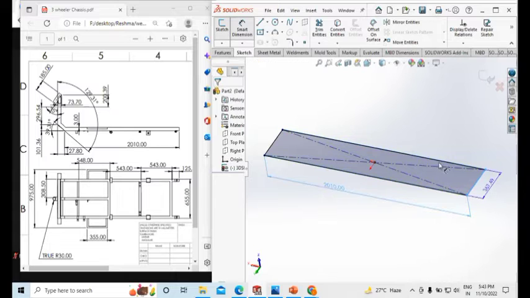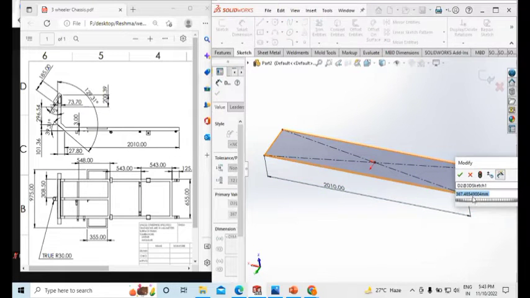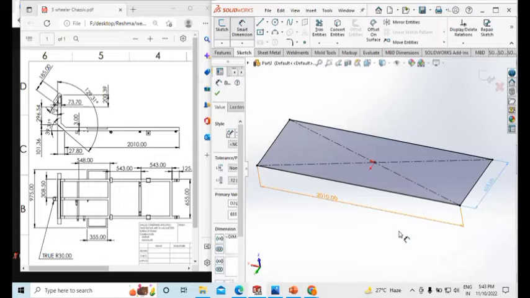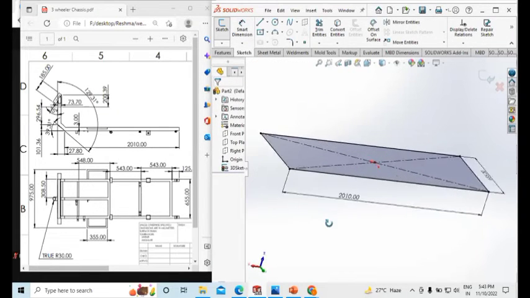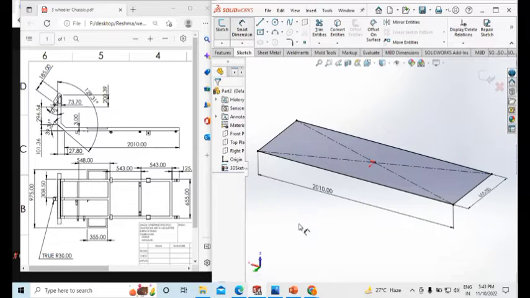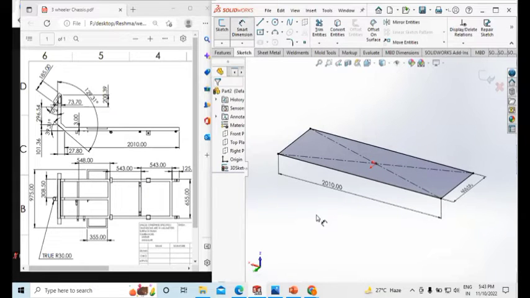I'll take this one to restrict these two sides. And what will be the width of it? It's 655, so you can take 655. Now see, it's a constraint and all the degrees of freedom are restricted. Blue color means all the degrees of freedom are restricted. Okay, then these are lines, these are supported frames, we have to make it. So let's make it.